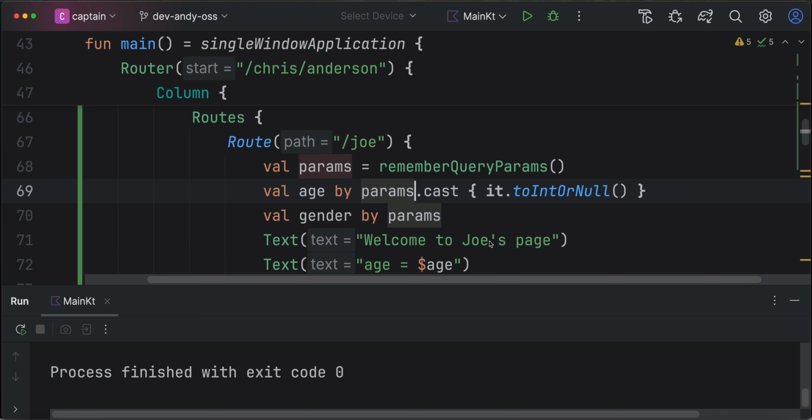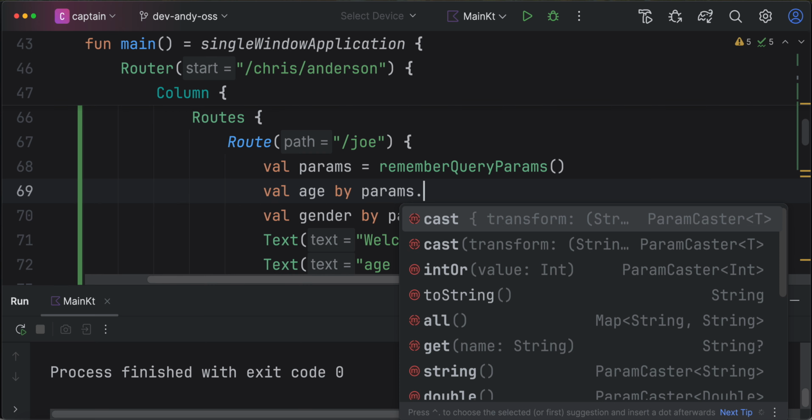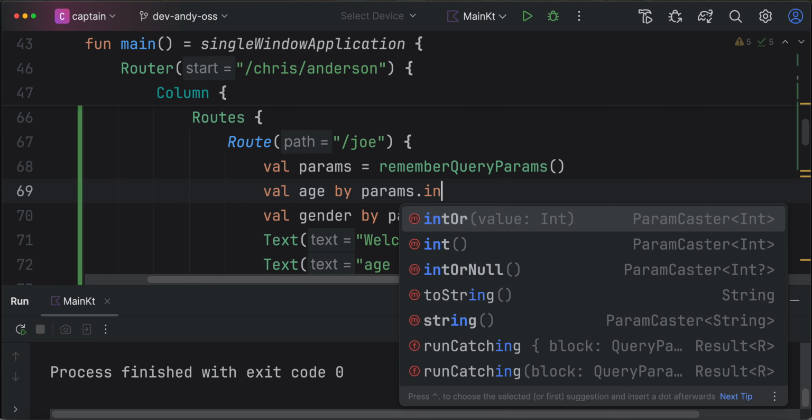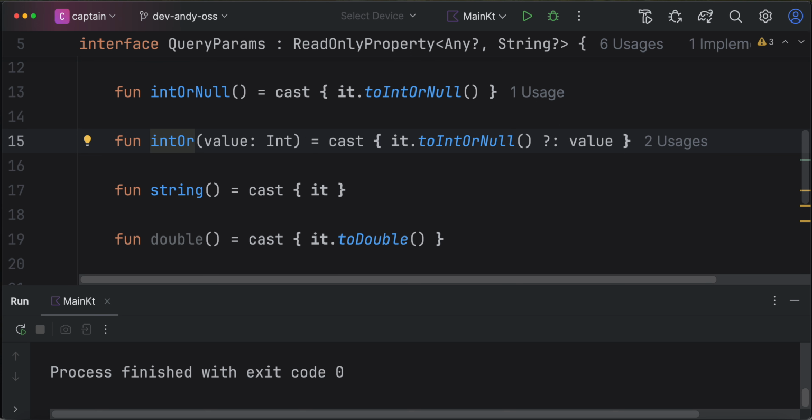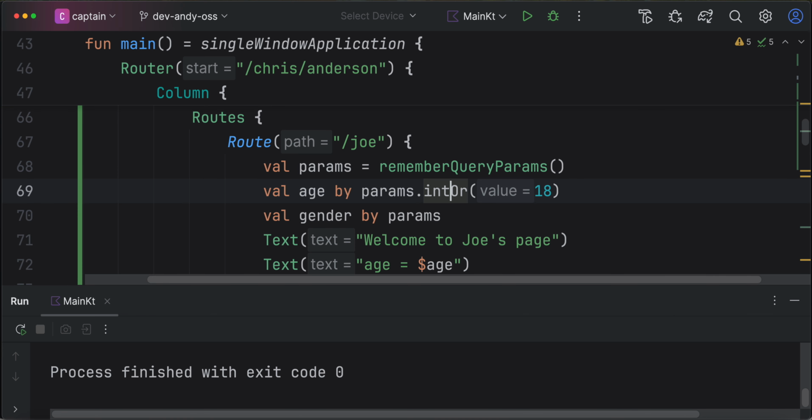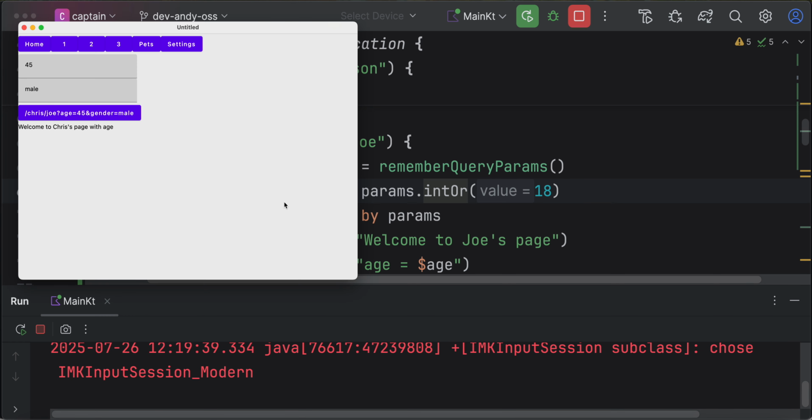In fact, there are a lot of built-ins, because this is a common use case. There are a lot of built-ins in the Captain library. So for example, you can just go intOrNull itself, and then that works. Sorry, you can do intOr and then put a value. So this is the same. As a matter of fact, when you go into that, you'll find the implementation is exactly what we wrote, but just a quick convenience hack there that we can put in, and notice how it works the exact way. So if I say 3, we're gonna get the same 18 and whatnot.